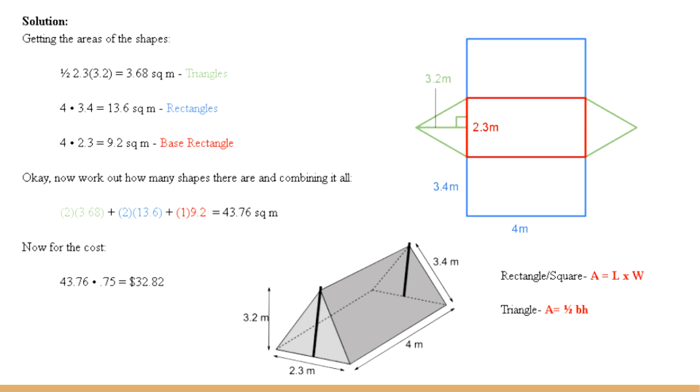It's mainly about understanding how the shapes break down and then merge together as an actual prism. I should have put that in there. A prism is basically a 3D shape that light can go through. But in this case, we're just using a prism to represent a tent.